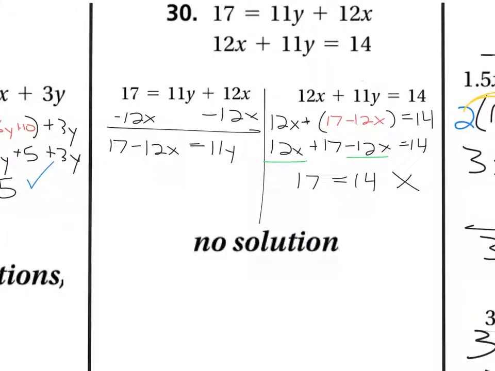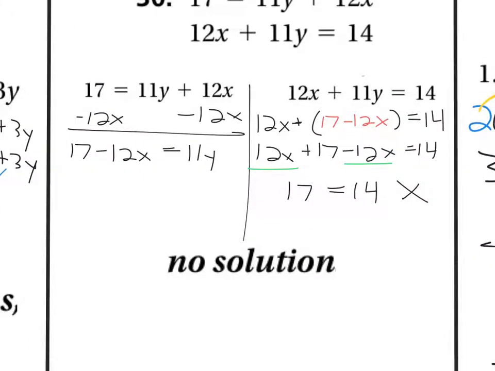And over here, when we isolated 11y, where we had 11y in this equation, we substituted what 11y is equal to. So we substitute that amount in. And as you can see here again, exactly opposite amounts. We tried to replace y with just x's, so we had just x's left. And the x's went away too. Special case, when the second variable goes away as well. But in this case, you got a false statement. 17 does not equal 14. We got a false statement, which means there's no solution.